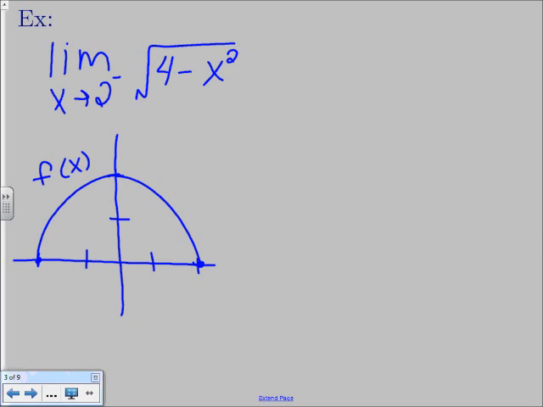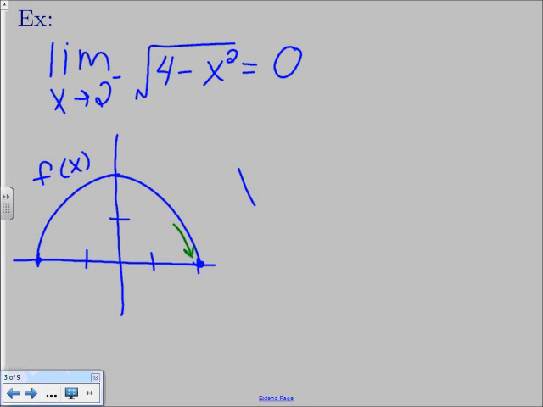So if we're taking the limit as x approaches 2 from the left, we're looking like here. So we want to follow the function down from the left-hand side towards 2. From the picture, you can see that the limit is going to be equal to 0. But say you had no picture, had no idea what that function was looking like, so you couldn't draw a picture, and say you didn't have a graphing calculator or you weren't allowed to use one, what else could you do? Well, you could use a numerical approach to solving this limit, just like we did before with full limits.